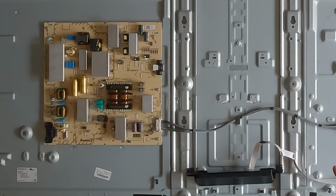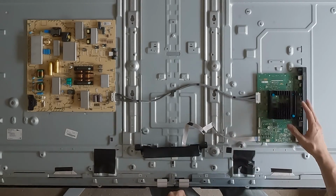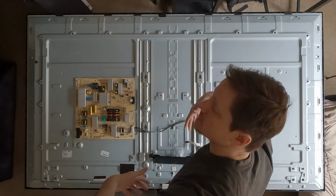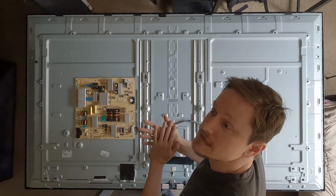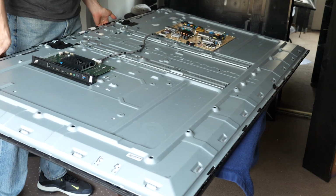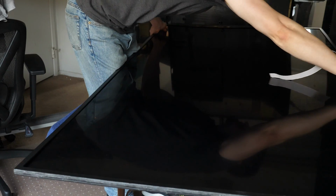So now all we're left with is the power board over here, which I'm going to be careful not to touch. We're going to keep the motherboard over here by virtue of the fact that the power control button is wired through that. So at this point I'm going to try and flip the whole TV over, and we're going to take off the LCD layer and look at some of the diffusion layers and ultimately get all the way down to the LED strips. And that's what produces the light that you see when you watch the TV. I really think my first attempt at this should have been on a smaller TV.